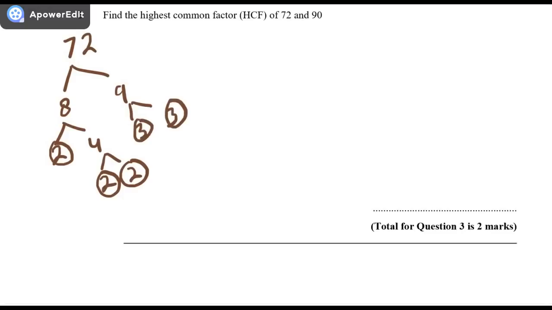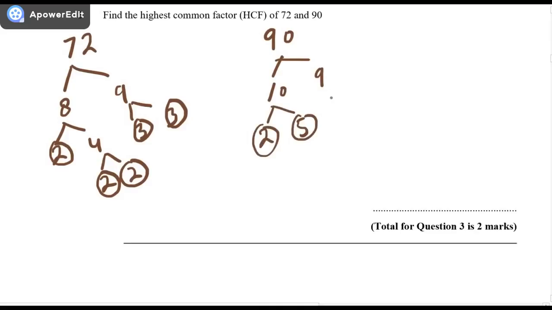So now let's do 90. So 90, you can start with 2 as well. There's a different way, so I'm gonna do easy. I do 10 times 9 is 90. So 10, I can do 2 and 5, and 9 I can do 3 and 3. So I got all prime numbers. To find HCF, you can get 1 mark for this one. So when you get the question, show your working out, you can get some marks.